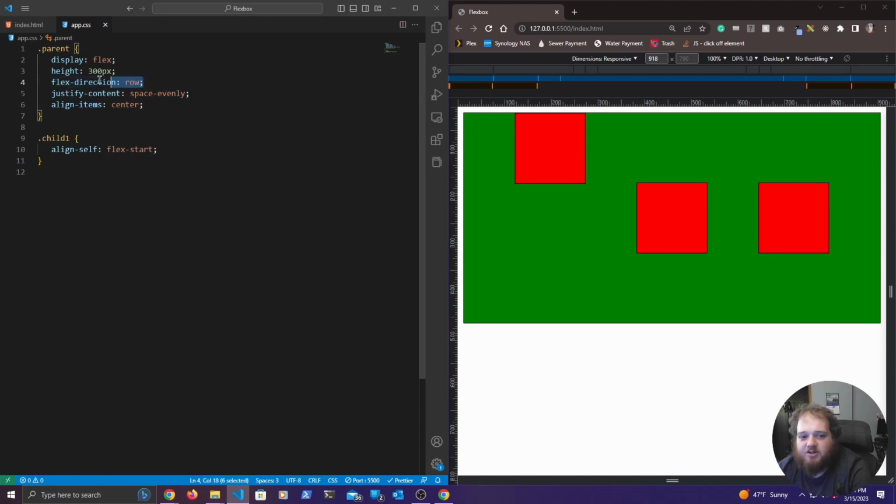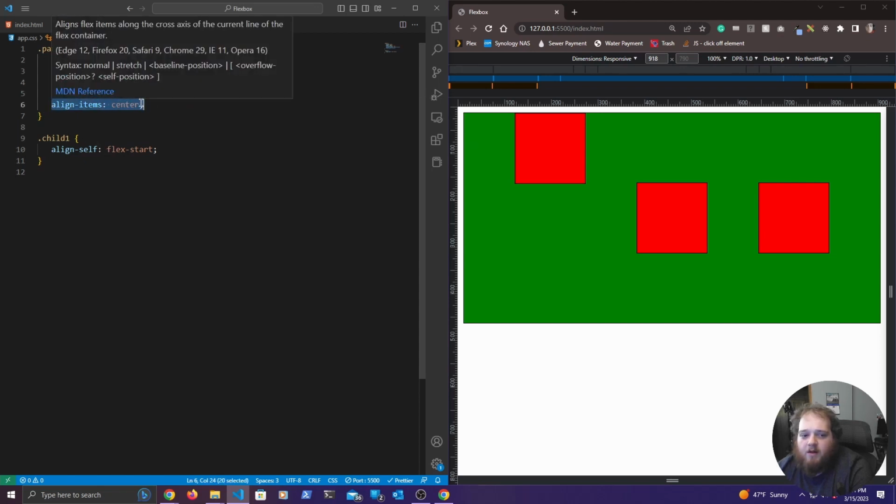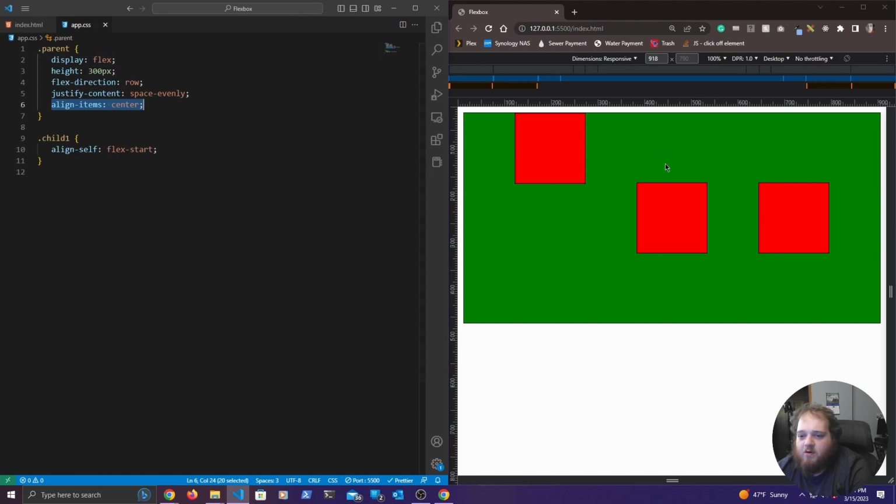If our flex direction is row, then the justify content will space it along the horizontal axis. The align items will align the items based on the alternate axis, or the vertical axis. The vertical axis is the one going up and down. The horizontal axis is the one going left and right.